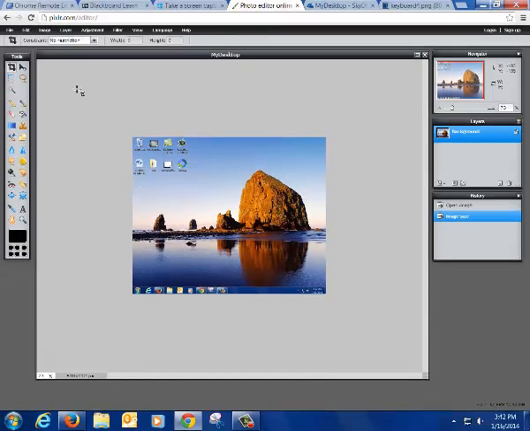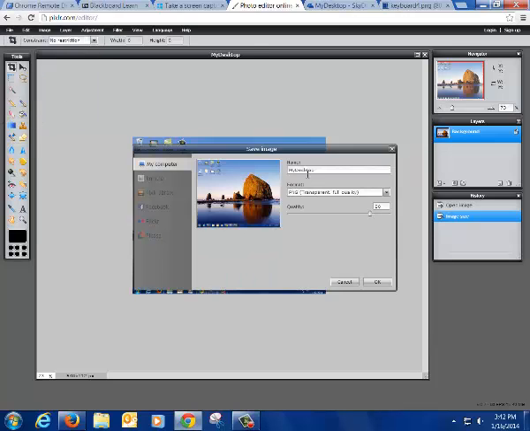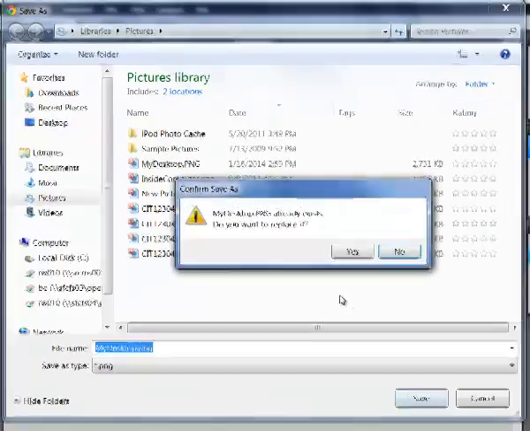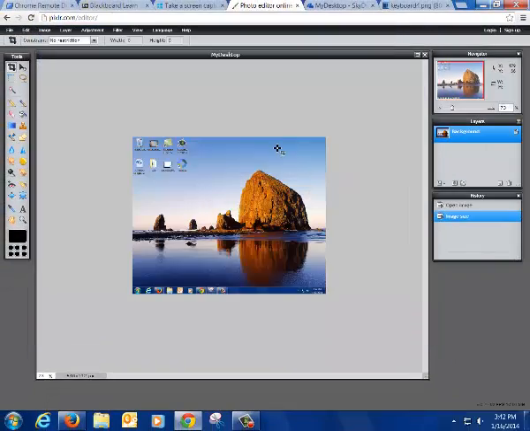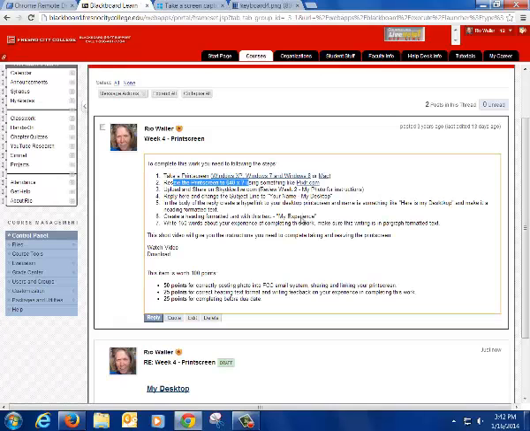Okay, so now let's do this. Now that we've resized it, the file is now a different actual size as well as resolution. You do a save. And I'm going to go ahead and keep it the same name. PNG is fine. And when I click OK, it's going to bring that file back to my desktop. And because I already have one, it'll ask if I want to overwrite it. And I say, yes. Now that I've done that part, I can actually close Pixlr out. Okay? And now I'm going to come back over here.